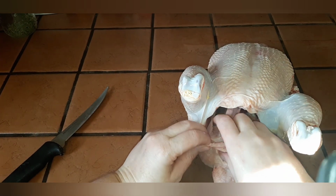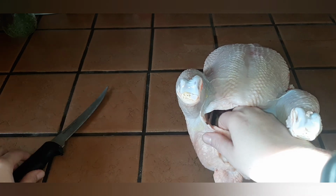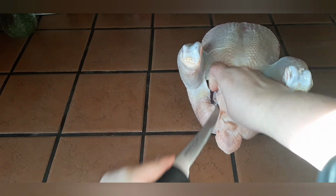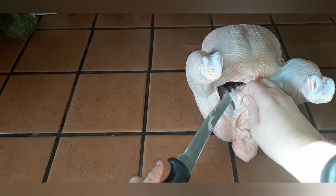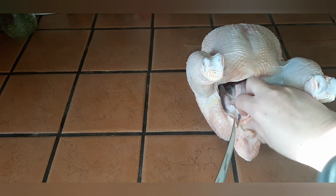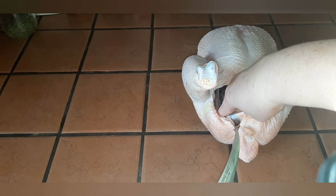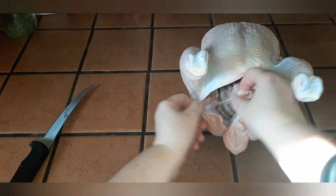I'm also, right now, before I start doing too much work, going to take and cut this part of the skin at the bottom, so that when I start pulling things forward, I can pull that out. And we're going to cut the whole bum area off. Not right now. We're going to do that after. But I just want to start that so that I'm already prepared for that when I get to that point.